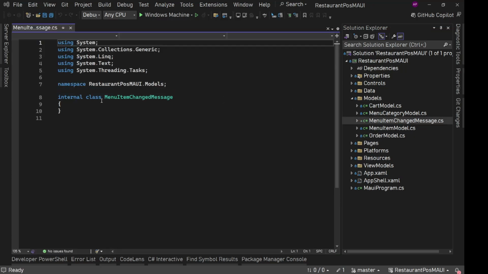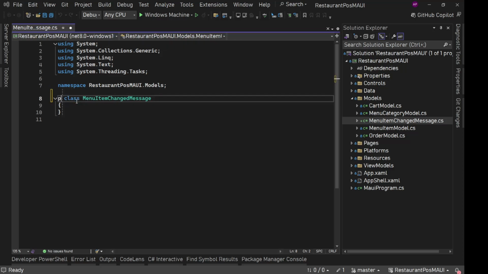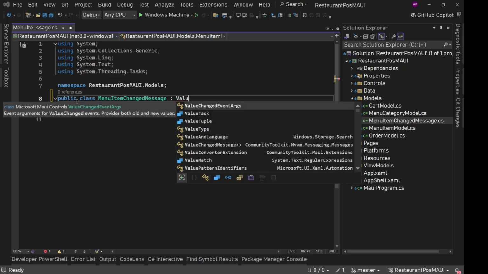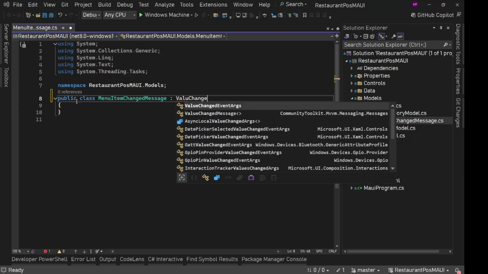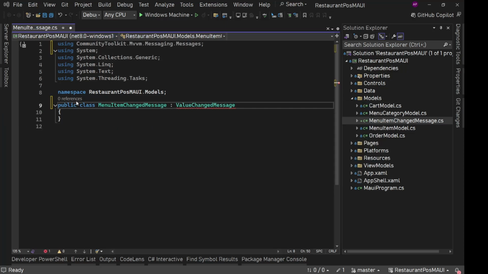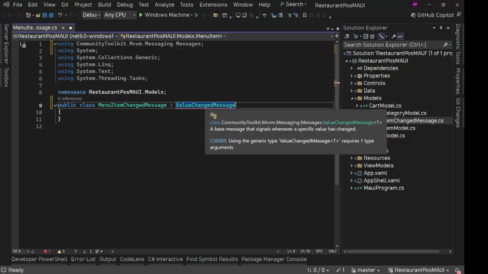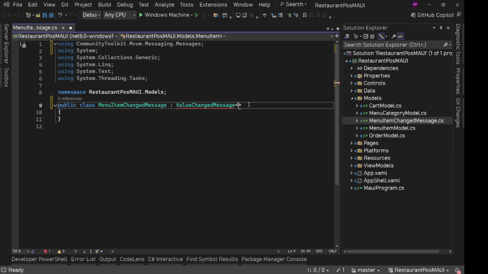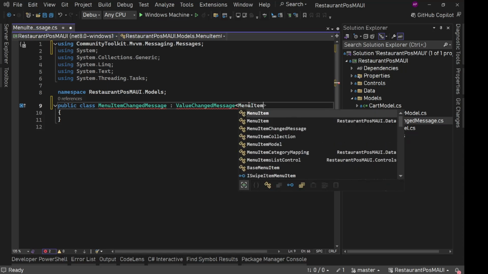Now we'll make it public, and this should be a subclass of ValueChangedMessage, which will come from CommunityToolkit.Mvvm.Messaging.Messages. Now this is a generic type. We need to provide the type of the message which we are going to publish, and in this case this is menu item changed, so we'll be publishing MenuItemModel.